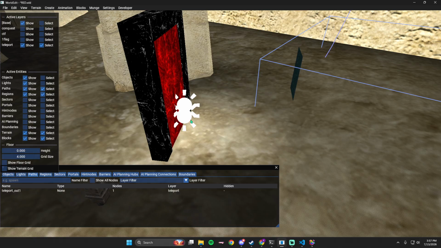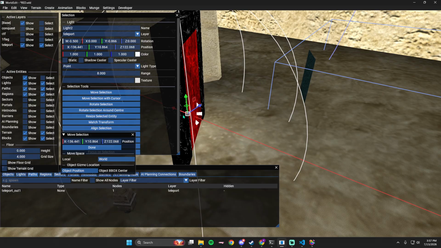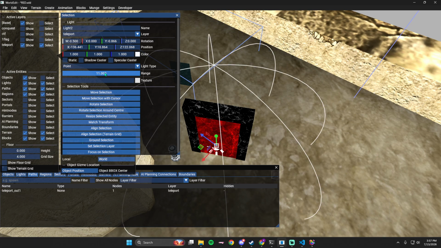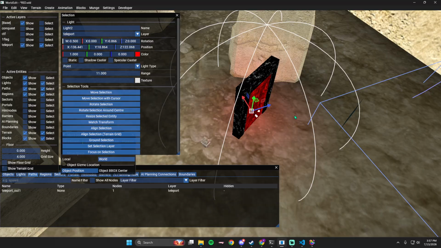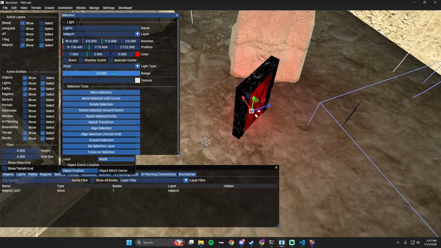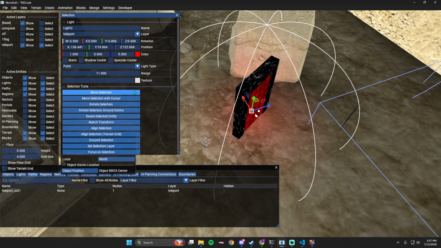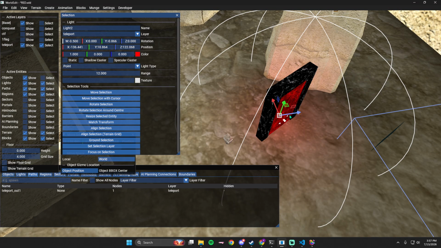Let's move this over here. Okay, can I select my light? Okay, just need the one. Move it in there. Make it a little bigger. Like that. Okay, and let's make it red. Change the color. Nice red glow. Yeah, that'll work. All right. I feel like that's good enough. Okay, that works. Okay, copy that.